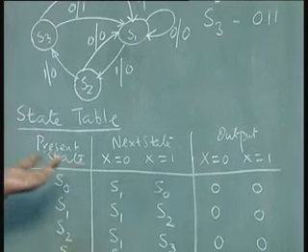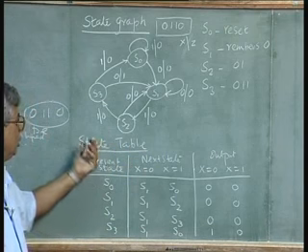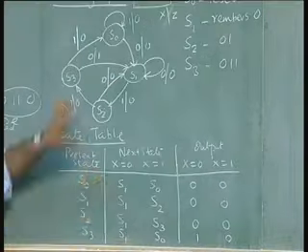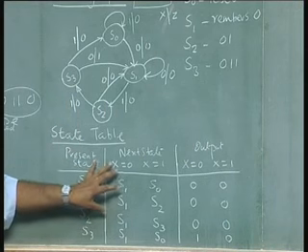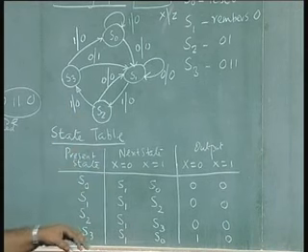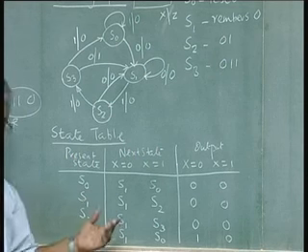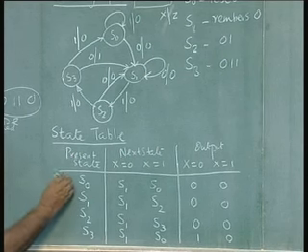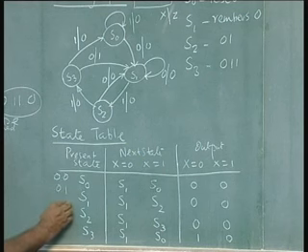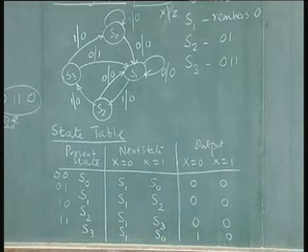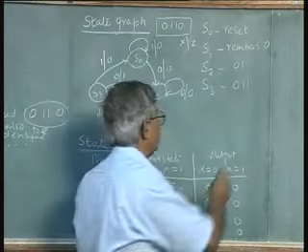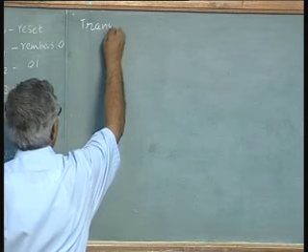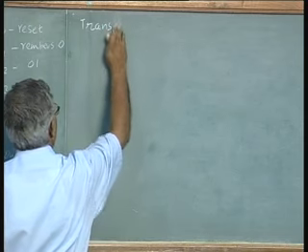Again, it is a concept well known to you from a previous course on digital systems, but I thought it is better to do it. So, this is the graph, this is the table. From this table you can get the circuit. How do you do that? You have to assign variables for each of these states. You can arbitrarily assign 0 0, 0 1, 1 0, 1 1 as the state variables. So, we can translate this into a table called the transition table.